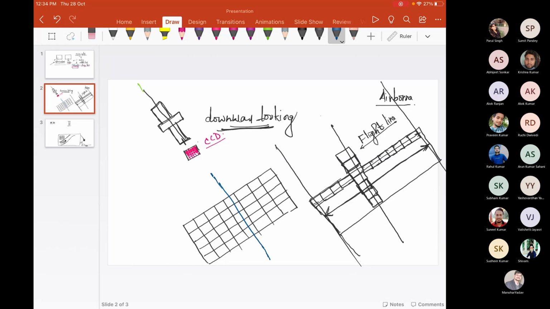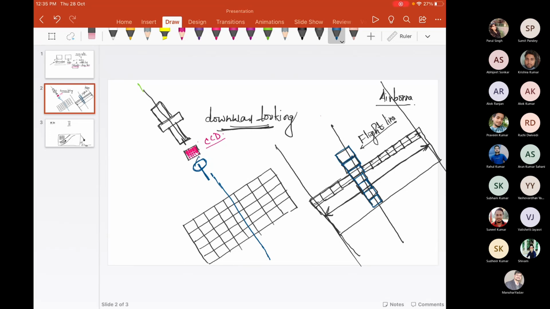If there is no rotation in the optics, then what happens? As I discussed, for the GRCs which are connected along the flight line, only energy from those GRCs was collected. Fine. But if we provide a rotation to the optics, it means we have a mirror over here. This is its normal direction. Okay.